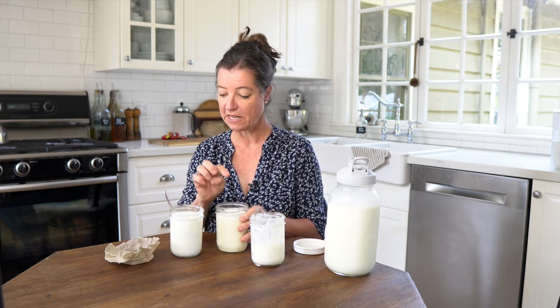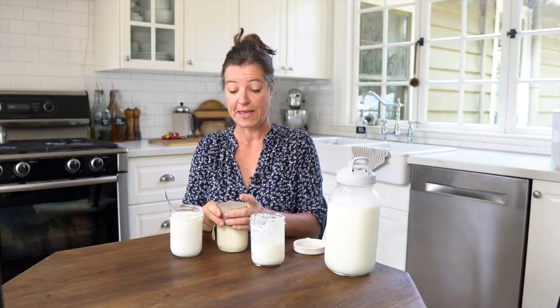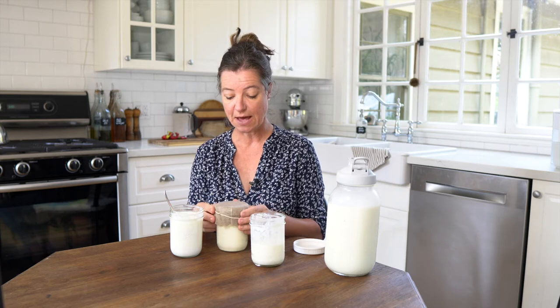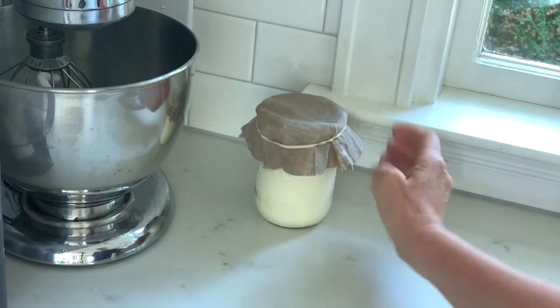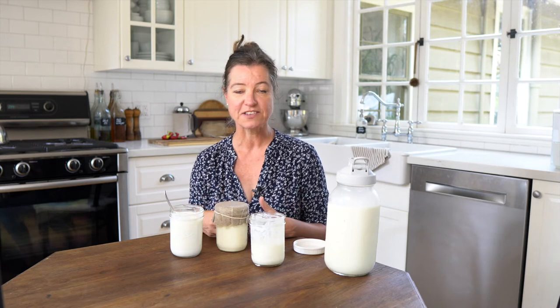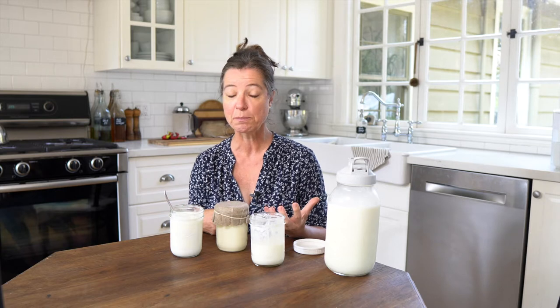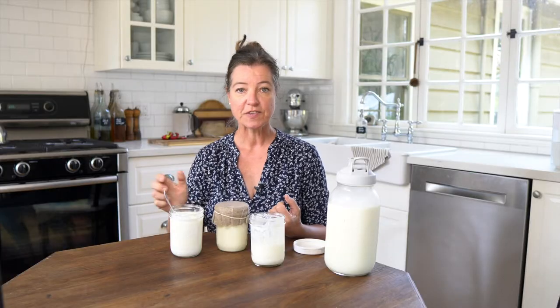Here's my milk and my kefir grains in here. All I do is place a linen beeswax wrap on top — I have a video where I show you how I make this. I like it because it allows some airflow without letting any little critters or dirt in. What I do is place it in the refrigerator for 24 hours, then take it out and place it on my kitchen counter for 24 hours. In the winter your kitchen might be colder and your kefir could take a little longer to ferment; in the summer when it's warm it might go a little faster. Some like their kefir milder and some like it more sour — and when it becomes more sour it also becomes a little thicker. That's really a personal preference.